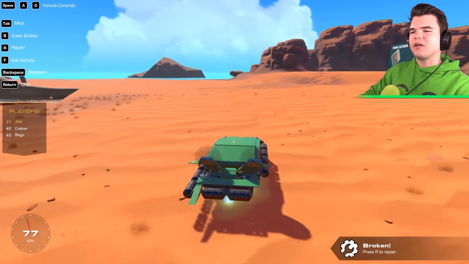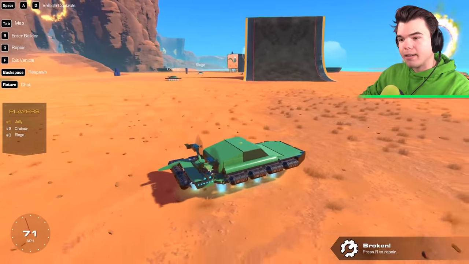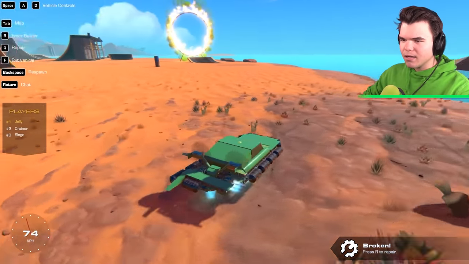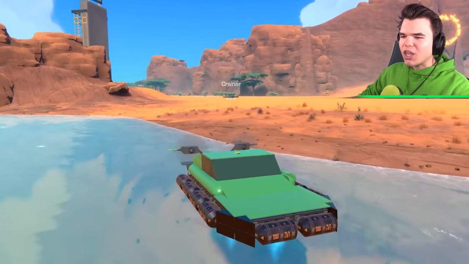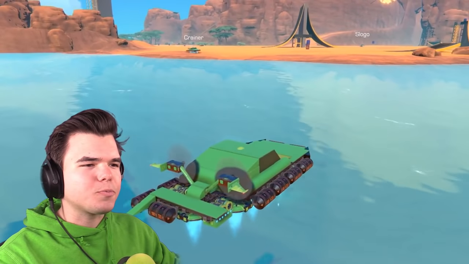It controls perfectly fine. In fact, much better than the one that Josh makes, and much better than mine. Drifting around everywhere. It's not drifting. It actually goes worse than mine. It goes over water. Look. So does mine. No, yours doesn't. Yours sinks. I mean, Craner's proved that.